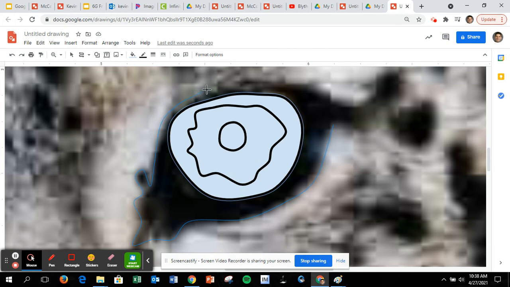And then when done with the eye, then I would focus in on nose, mouth, and then slowly work your way out. So I'm going to finish this out, and then I'm going to show you a couple examples of how I've already done that with another animal drawing.